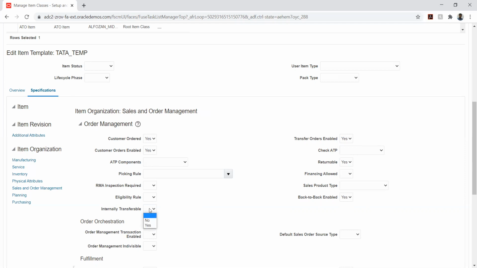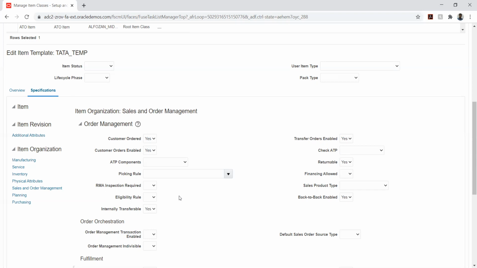And then we have internally transferable. Let's say we have two different sub-inventories, sub-inventory 1 and sub-inventory 2. Sub-inventory 1 will do a specific action, that is to take the raw materials and shape them into a finished good or semi-finished good.